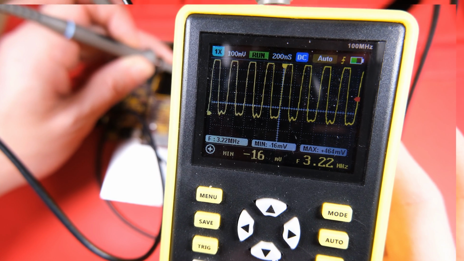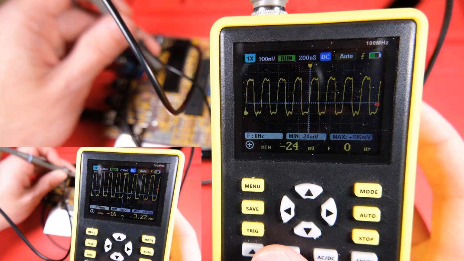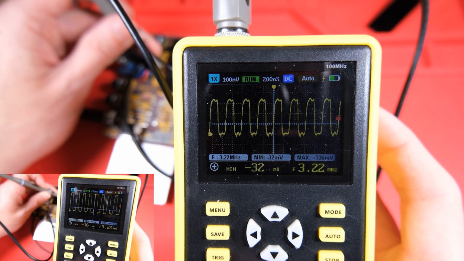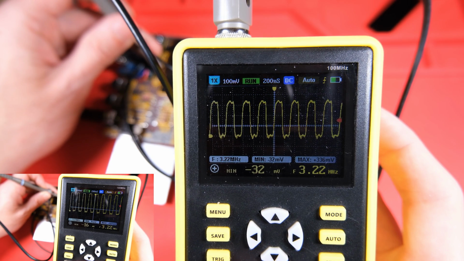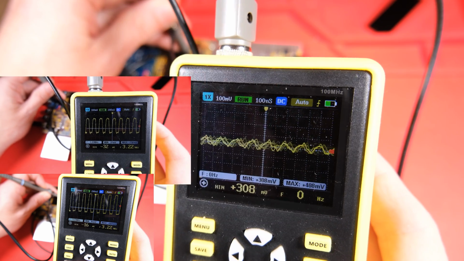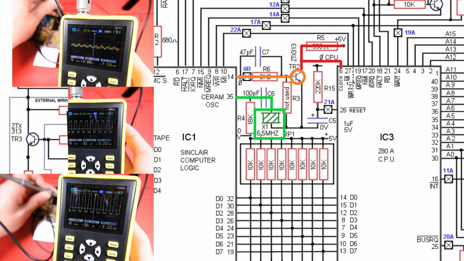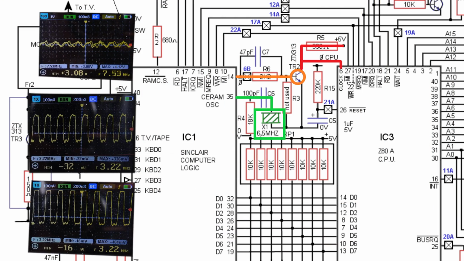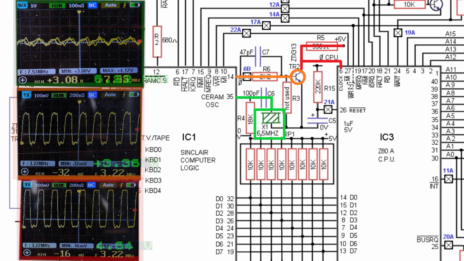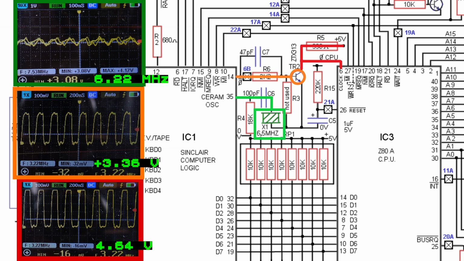I'm having a look here at the clock signal again. In fact, let's have a look in a bit more detail because I'm interested in this circuit. The bottom left there shows the clock going to the CPU, the middle left is the clock generated by the ULA, and the top left shows us the oscillator going into pin 35 of the ULA. So green, there we are, 6.22 MHz I was measuring. I've had to doctor these images because my scope wasn't set up right, but that's close to 6.5. I assume the difference is just because of my cheap scope.